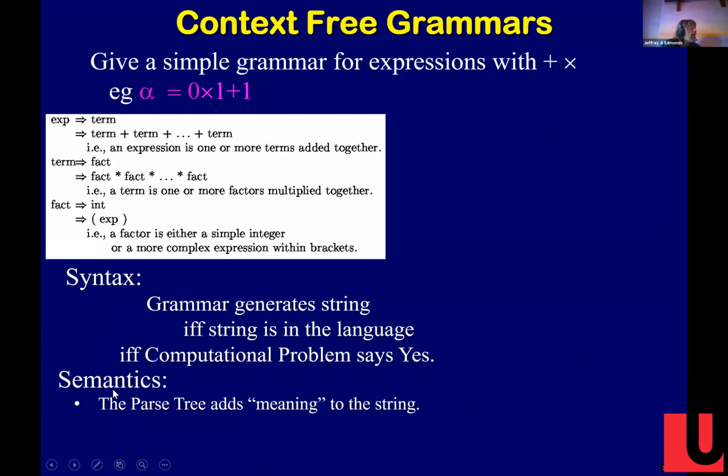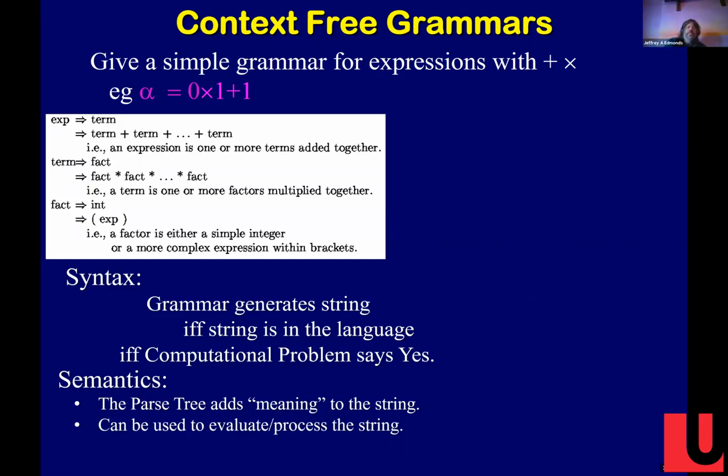Semantics is now I want to have some meaning. What does this string mean? I had that big ugly string there. Do we get any meaning? Well, having the parse tree from the grammar somehow gives you more meaning than you had before, right? In fact, when you're trying to understand an expression, what you do is you more or less build a parse tree in your head.